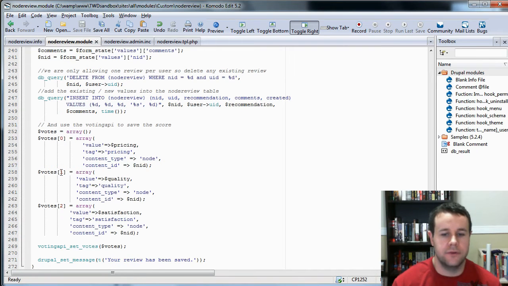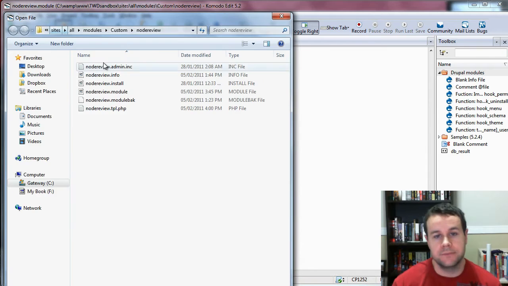And like I said, we're going to call on the voting API to set votes. So this is where if you had changed up your different accesses that you're using, make sure that they're reflected here as well. You pass this information into voting API set votes, and it will actually update the voting API tables. So you don't have to create those, you don't have to play with them or anything. Last thing, we just set a message that just says the review's been saved.